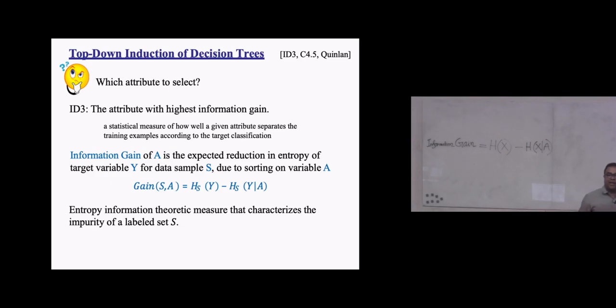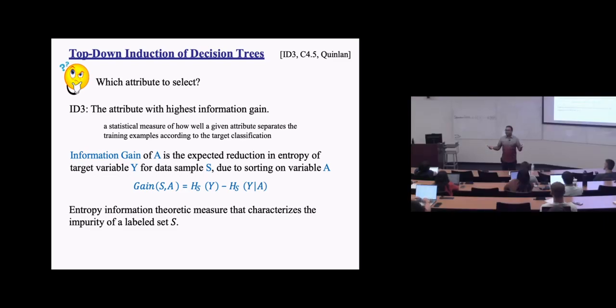If I tell you Matthew plays tennis, and if I say Matthew and Alex are buddies and they always play together, then that variable A, if that is Matthew playing, then this will mean what? Alex is also going to play, right? The uncertainty will be almost zero, and you will have the maximum gain by knowing that Matthew and Alex play together, and maybe Matthew is playing today, right?